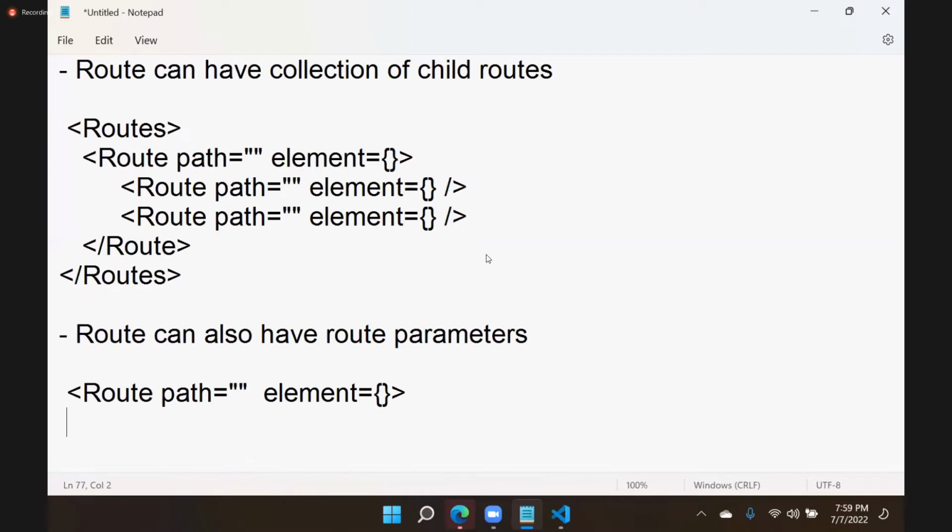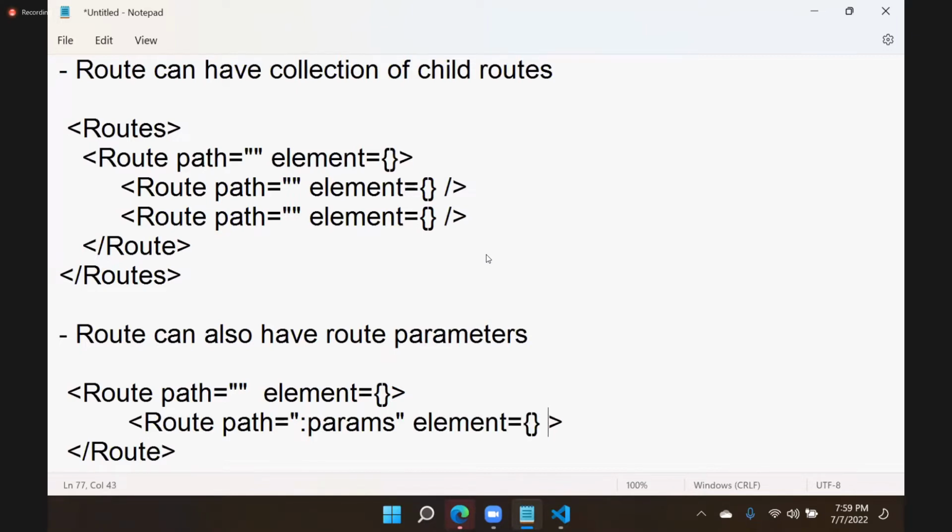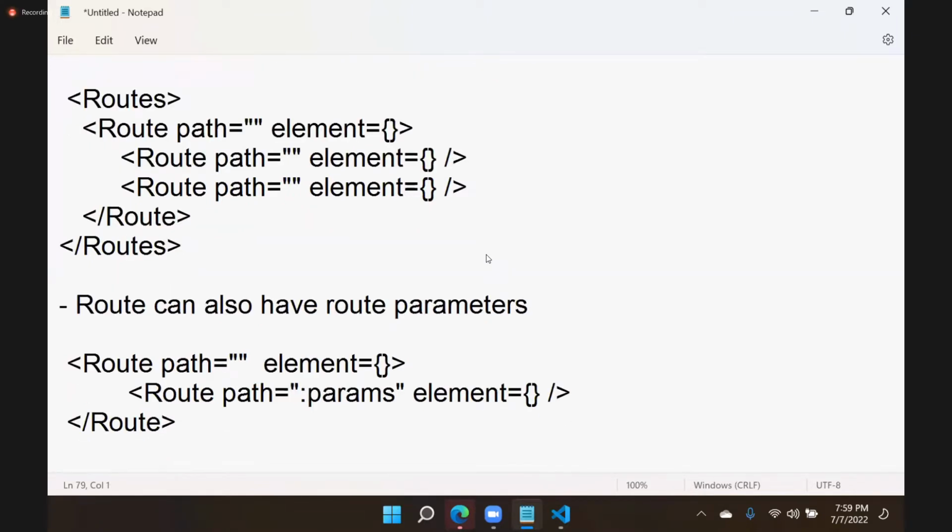Now in this route, in the path, we can configure some colon parameter. We can have a parameter and we can have an element. What are parameters, how they are defined, we are going to see now. We will see it in detail.